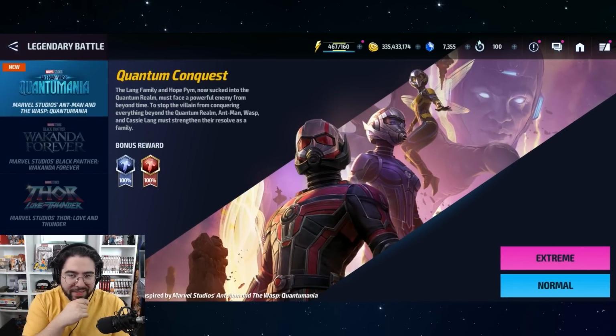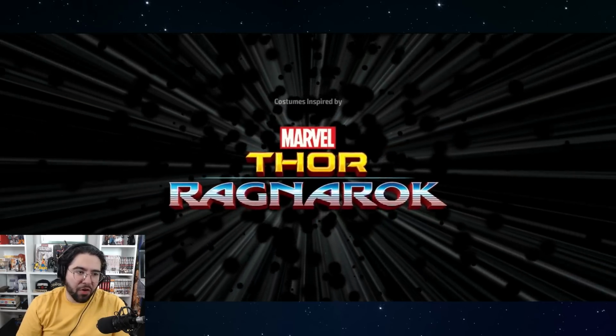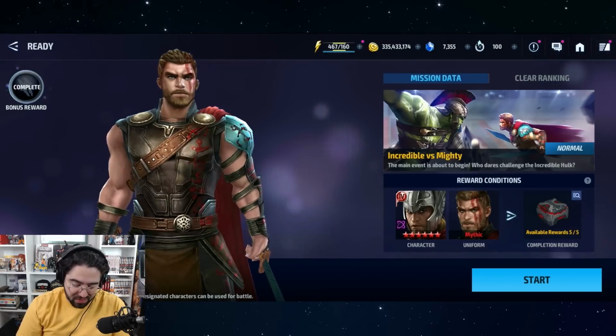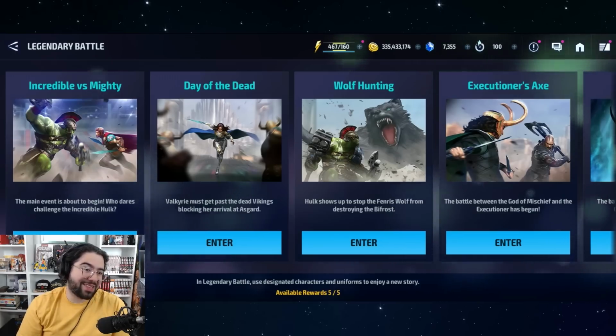Speaking of grinding unnecessarily, the next option is legendary battle. The easiest one to do is Thor Ragnarok. You don't need to have very much built up for this, and this stage here is probably the fastest one. As you can see here, it drops gold. If it hits gold, it's about 30,000, so you can get 150,000 a day. If it crits the gold, it gets 500,000.